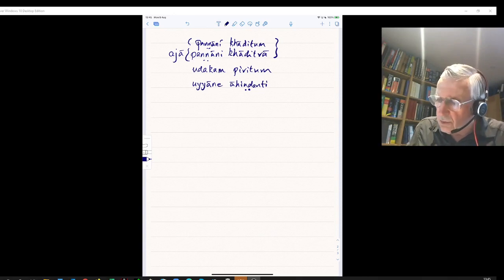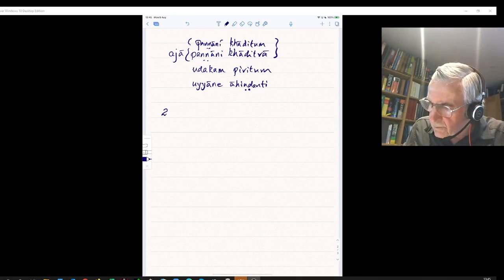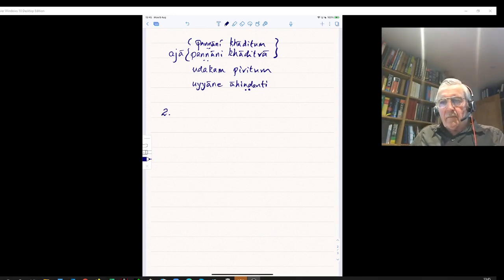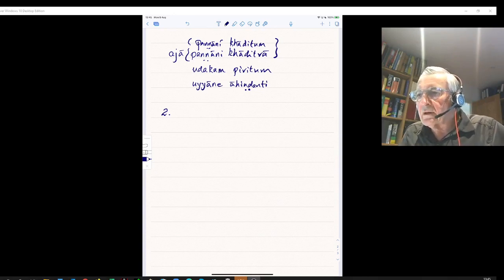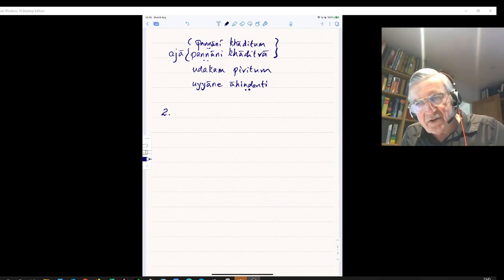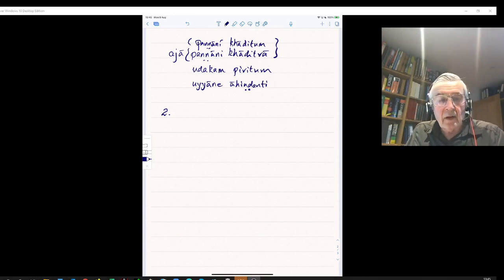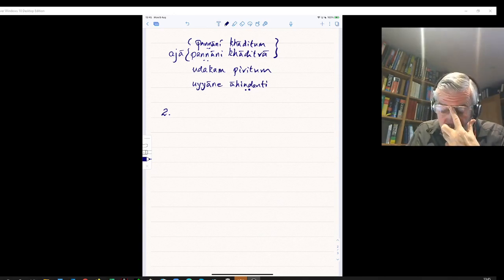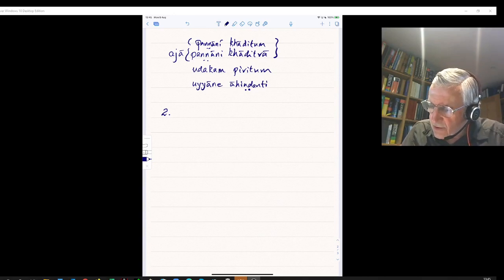Now on to number 2. So the wicked man wishes to hit the dog with his foot. Well, just the wicked man wants to kick the dog. So to hit with the foot is how they put it in Pali. With the foot, padena. I'm going to write this here. So padena, with the foot.